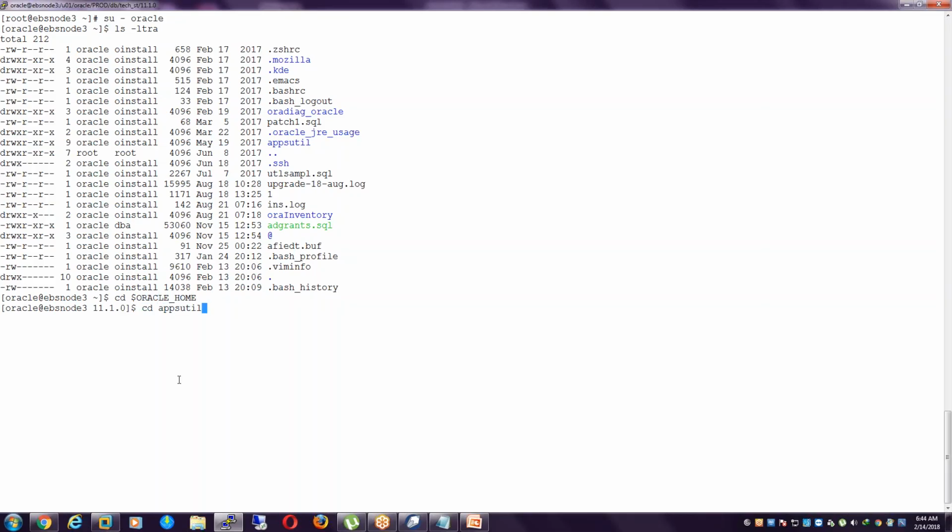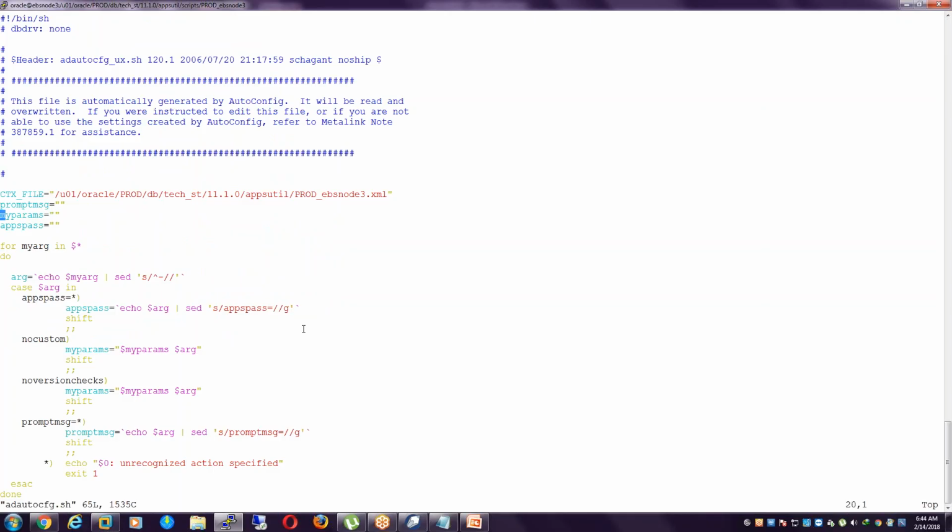Oracle Home, appsutil, script, context name, and here we have adautocfg. Yep, we have the file. Open this one. So when I run adautocfg in the db tier, it will read the context file for the db tier. See this one.